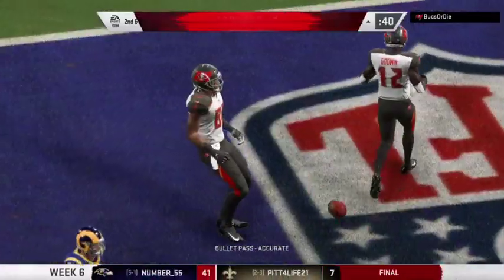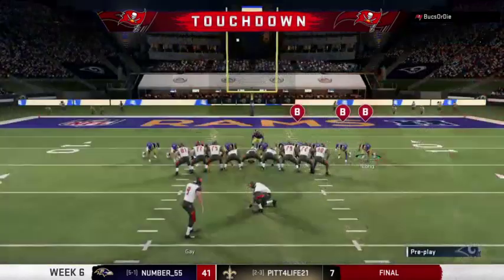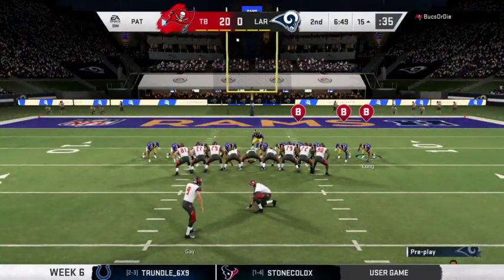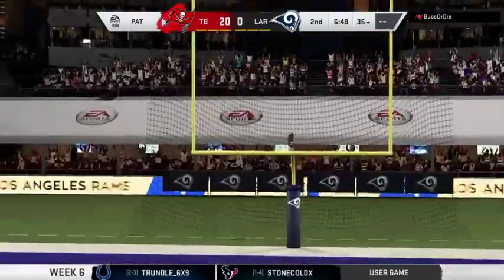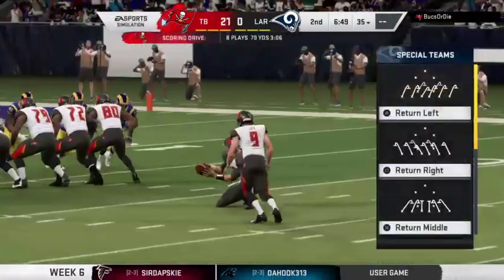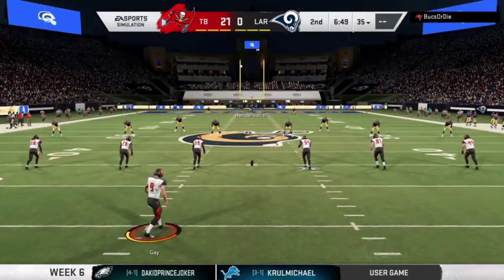And he's got his tight end, Howard. It's a Buccaneer touchdown. O.J. Howard, his 4th touchdown on the year as the Buccaneers tack on to their lead. Extra point by Gay is up and good, and it's now 21-0.